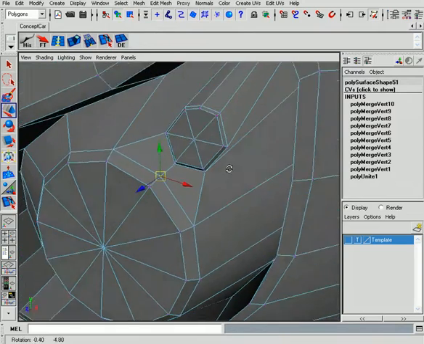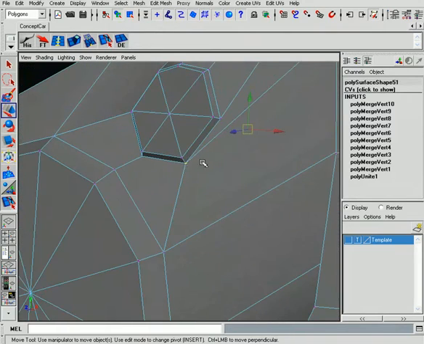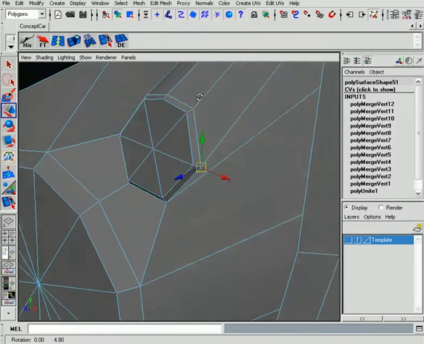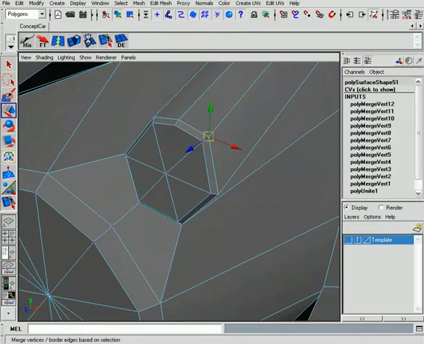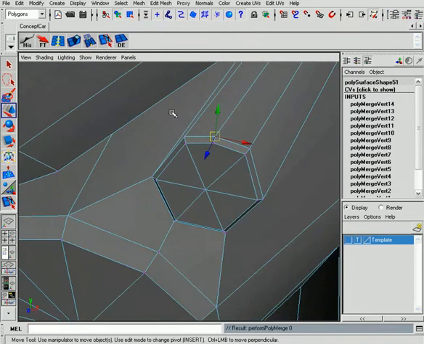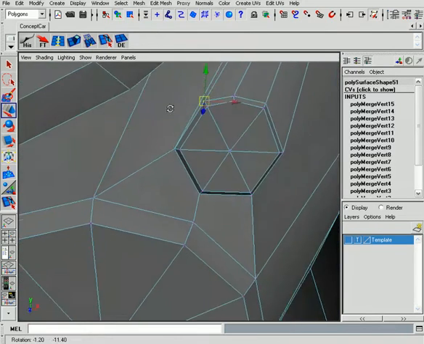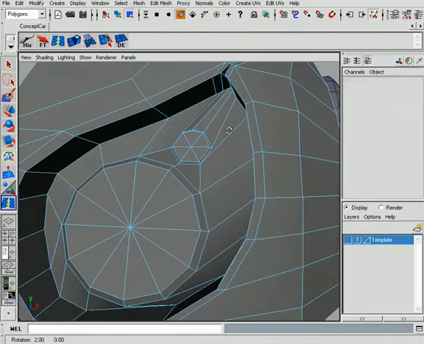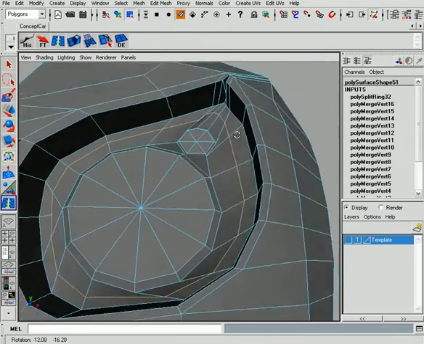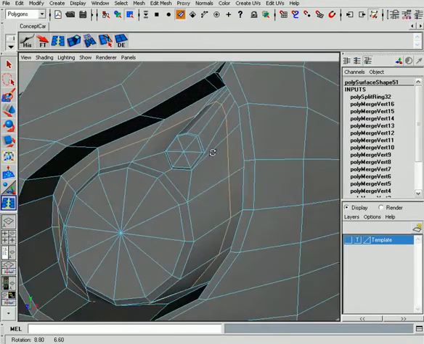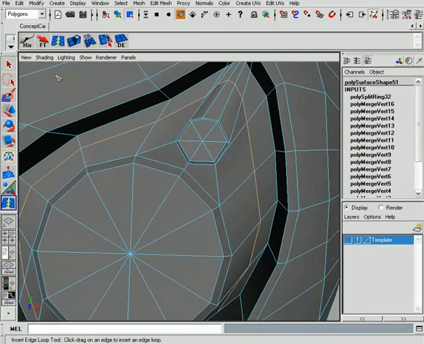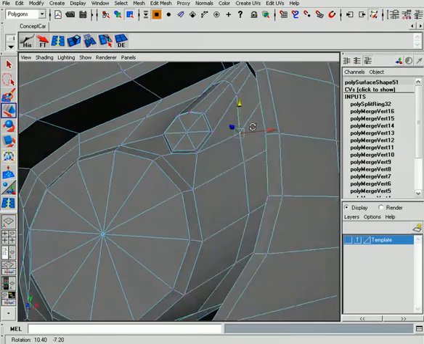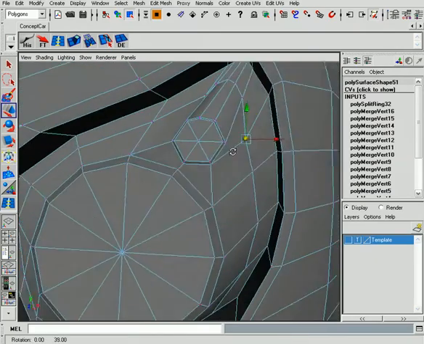You can go up here and select those points and merge those together all the way around, all the way around there. Okay, and now if you need to, you can come in and add extra geometry in here to be able to manipulate. So now you can move some of these points around, space things out a little bit more. All right, same thing up here.